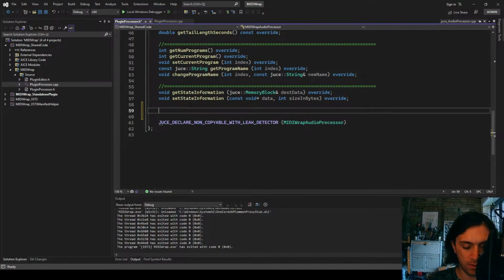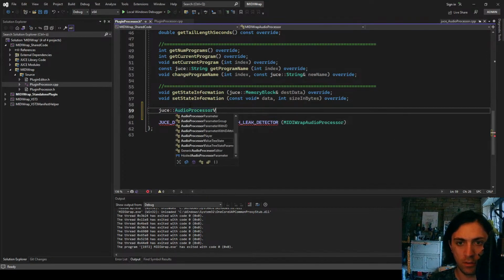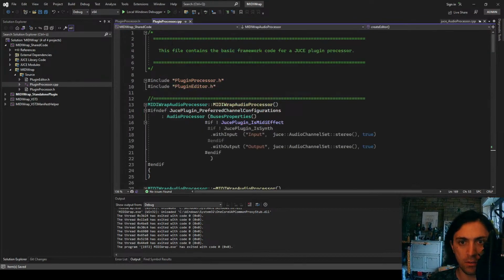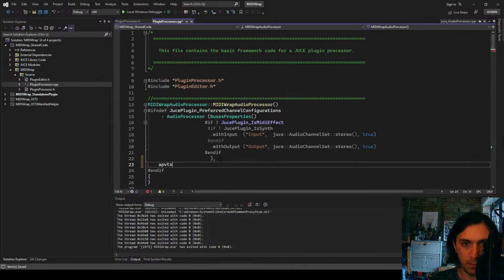Should I use AudioProcessorValueTreeState for convenience? I think I should. I normally use my own system, but this time I think it makes sense to just be a little bit more chill about that.